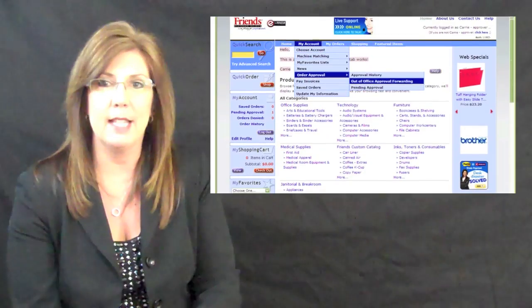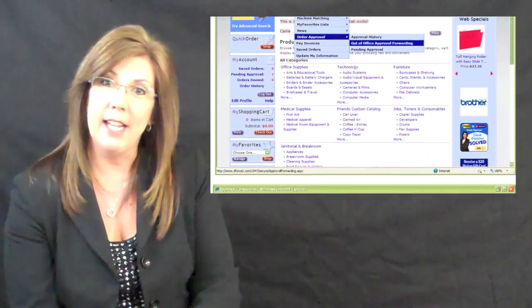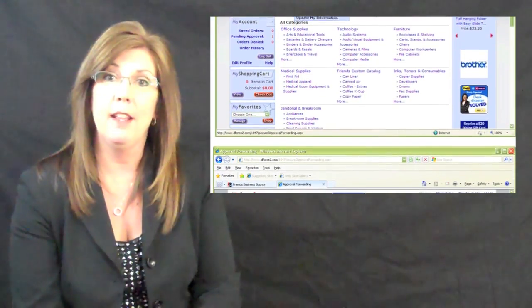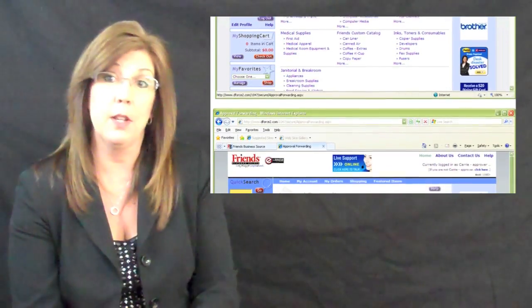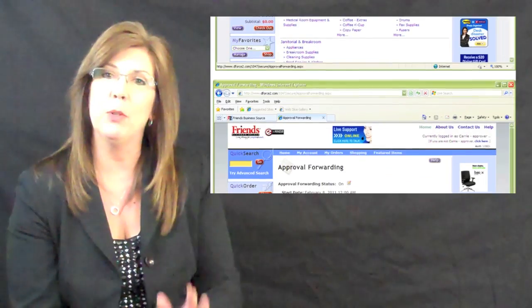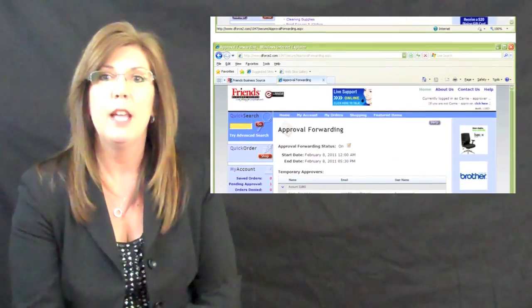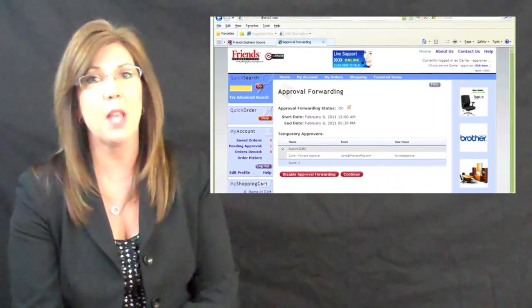To begin this report's enhancements, I'd like to point out our new capabilities and approval settings. Say your company's approver is on vacation during a purchase period. With our new proficient settings, you can delegate approval authority during the approval process. In short, the approver is now able to select another user to approve at his or her qualification level, meaning the approver can forward and transfer order approval settings amongst company users. This is just another way we've thought about you, our end user, and what will make your job easiest.